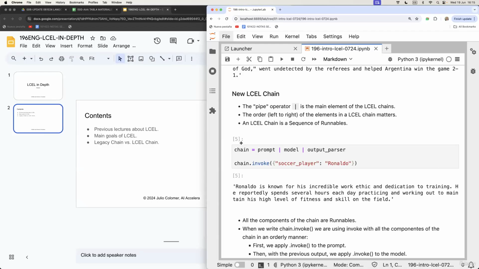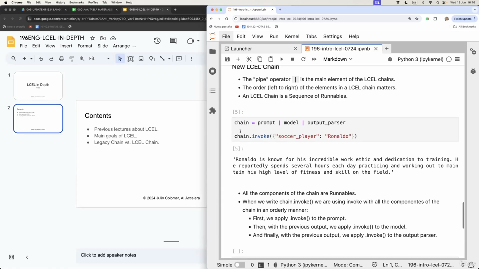The second important thing when you look at one of these new chains is to understand that the order of the elements is important. You are going to understand this very easily in the next lesson with a powerful graphic. A LangChain expression language chain is a sequence of runnables.